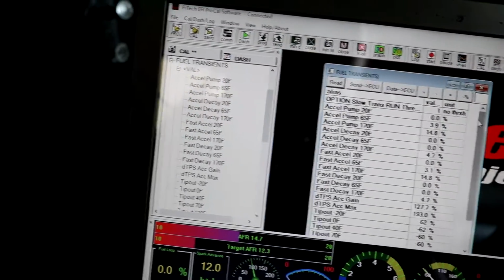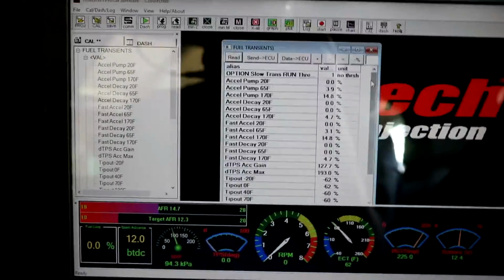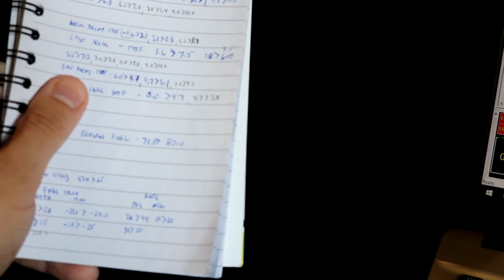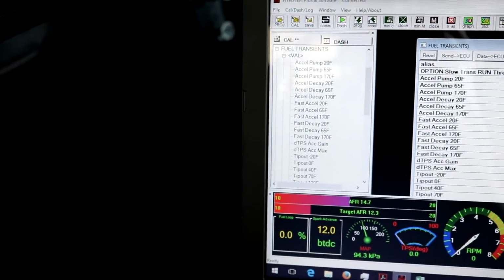So now I've already made a bunch of changes to this. Before you make any changes, I highly recommend you download the instructions, or I guess the definition list, from FiTech's website, and it will tell you what each of the values means or what it does. The other thing I highly recommend is keep a log. Okay, so I have a log of all the little changes I'm doing. So this is my, what am I looking at here? My loop speed. This is my fast decel, or fast decay, 170 Fahrenheit, Excel pump, etc. The reason for this is you're going to make small changes and different changes at different times, and you want to see, you know, is it making a difference? If it isn't, you can always revert back.